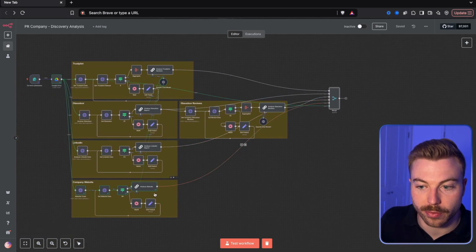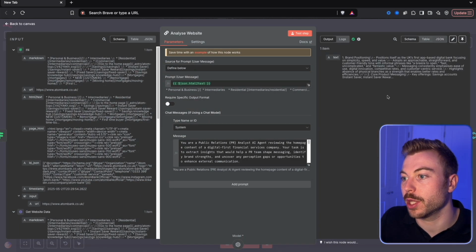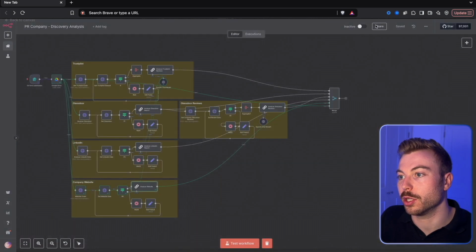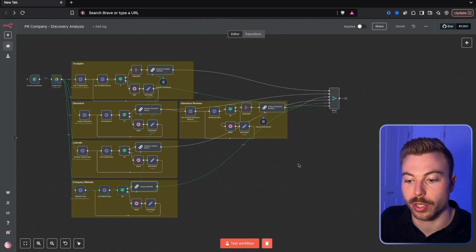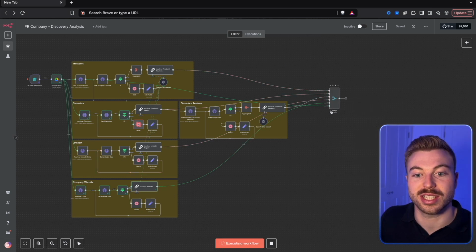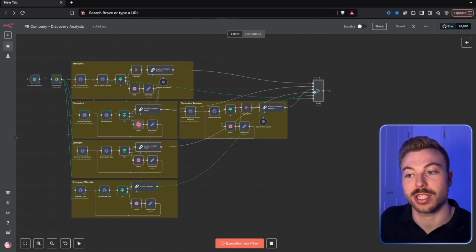So now what we should have is that report that's come back. So yeah, there we go. It looks like it's got lots of information on here around that specific company. So now what we do is test set, and we'll get all of this data aggregated together so that we can go through and write a detailed report.